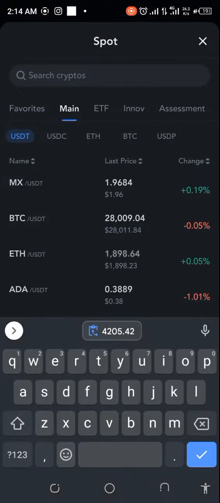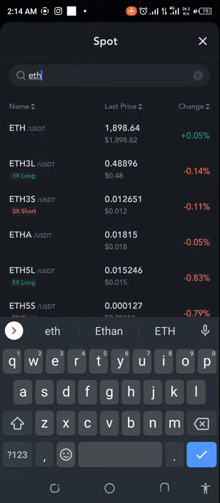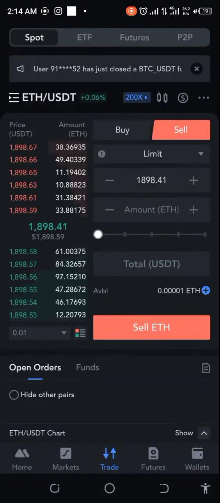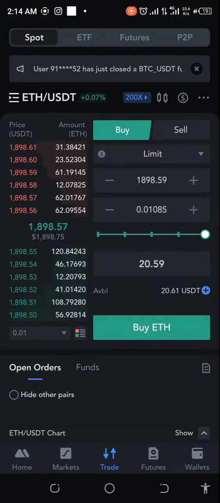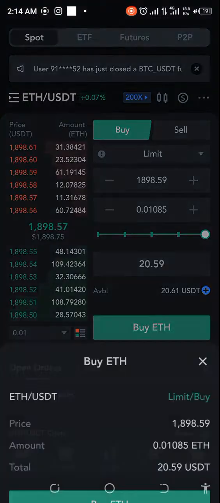Okay, so we're going back to pick up ETH. That's what we're going to pick up now, and we're starting out. So once again, we're going to buy, and then we're picking. Whoa, now it's gone down. Oh, now we won't be able to get up to 20.59, but that's fine. That's life. If we don't make a decision immediately, anything can happen. Okay, so let's just go ahead and buy ETH.